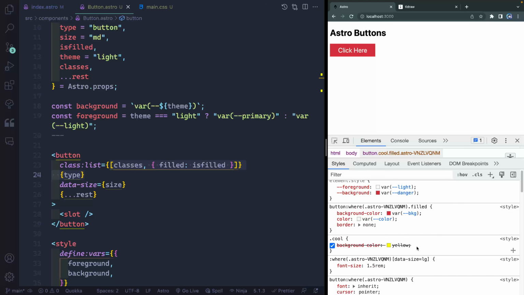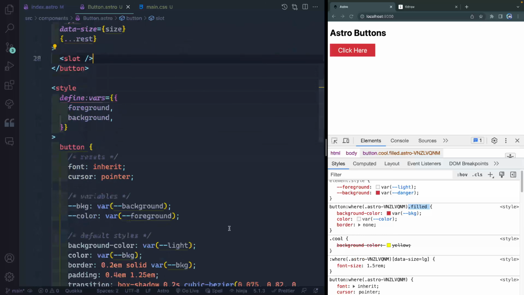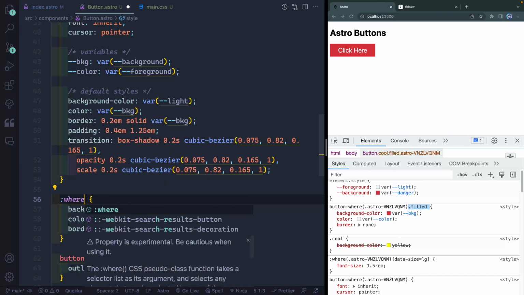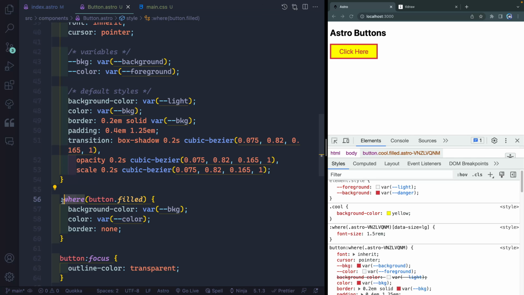You'll notice it is actually coming in here, but it's being overwritten here. Now, the reason this is happening is that even though Astro is adding this :where and scoping it to the actual component itself, it's actually beating the specificity because I have a class in addition to my button tag. I can change this in a couple of ways, but probably the best thing to do is, anytime you have a special class that's adding to the specificity, you can wrap it yourself in a :where like this. What :where will do is basically have this as the minimum specificity, in this case 0 right here, so you can override this anywhere, which is why Astro scopes their stuff like that. The only reason it didn't actually work is because I added some extra specificity myself.